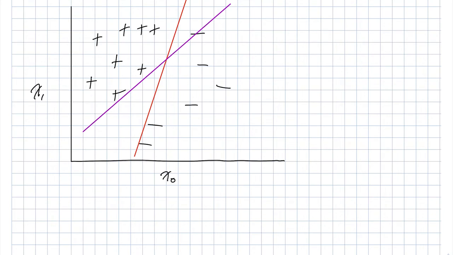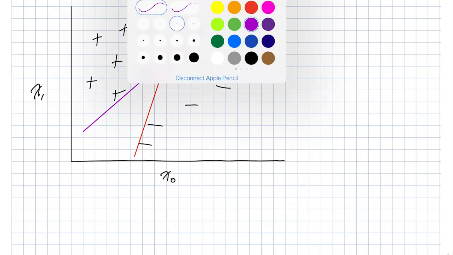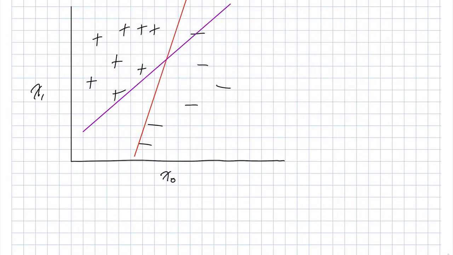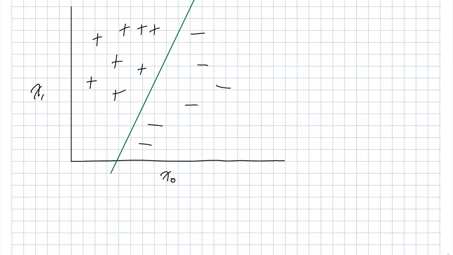So both of these are viable decision surfaces in that they separate the positives from the negatives. But what we'd really like to get to, as we talked about, is one where we have a decision surface that is as far away from our positives and negatives as possible. I didn't draw that quite the right place. I'm going to put it right here. Okay, so this particular decision surface, the green one, let me get the other ones out of the way here. So this is our decision surface. Everything to the left and up is positive. Everything to the right and down is negative.